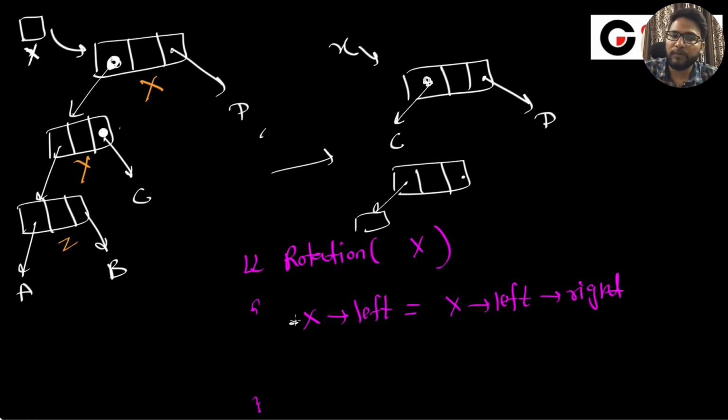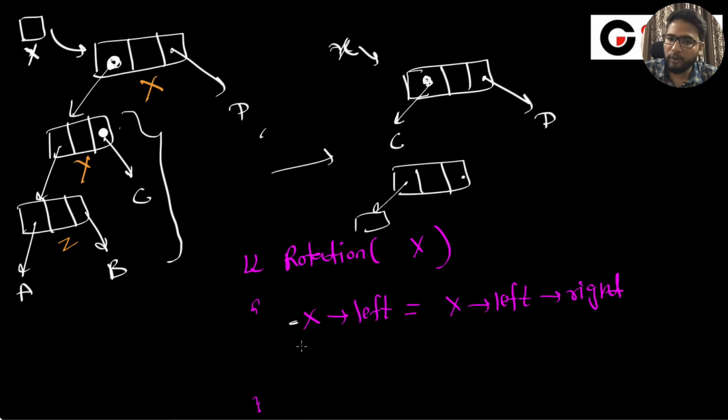What is that problem? The problem is that you cannot modify this x left. If you are modifying this x left, which means if you are deleting this link, then you are deleting the access to this, right? This will be a memory leak. I mean, you cannot access this remaining tree. So you have the access to this x only. If x is pointing here, and then left and right are pointing to c and d, then how will you access this remaining tree, isn't it?